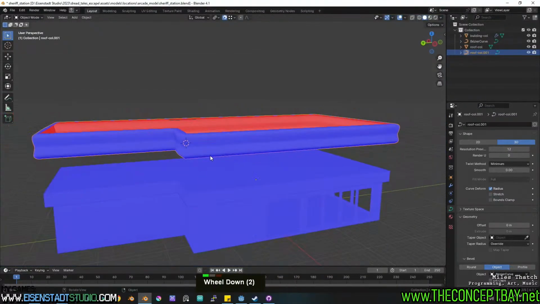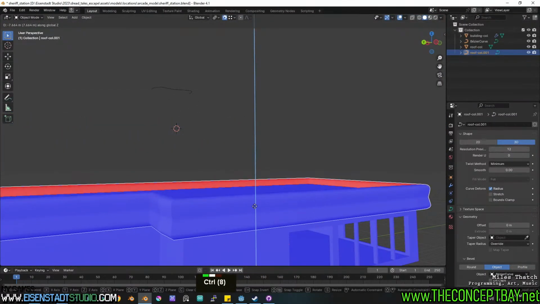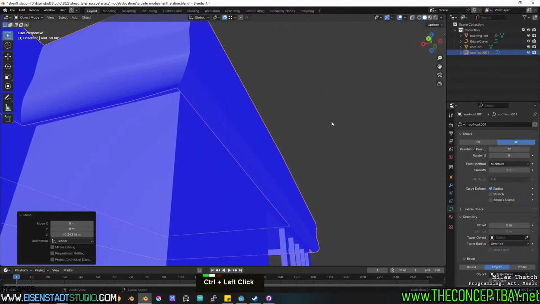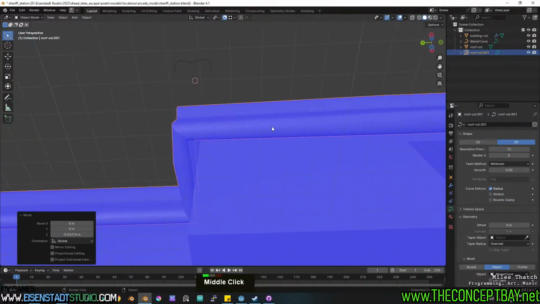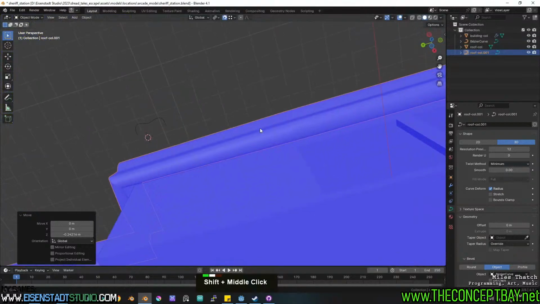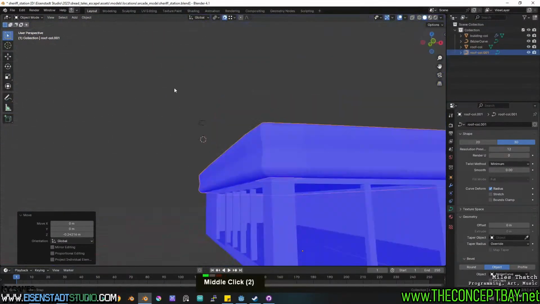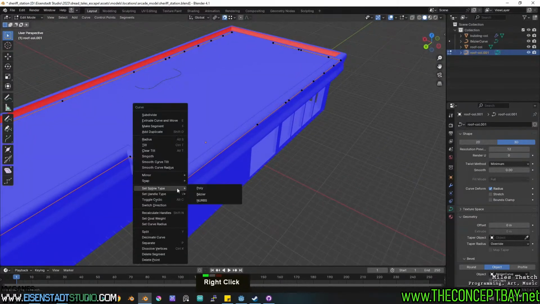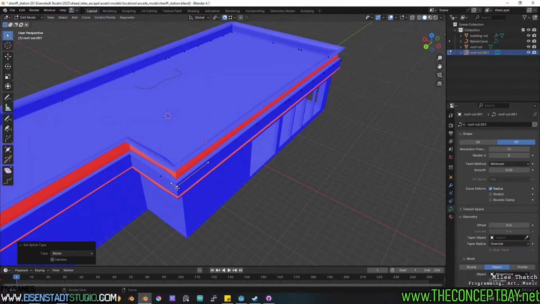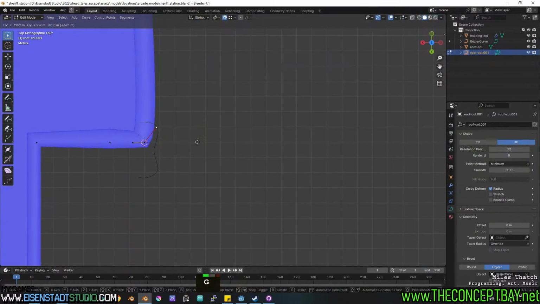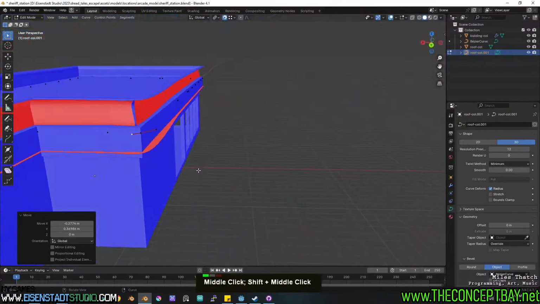Sure. I think we can actually leave it like that. But there's a bit of a peaking margin.